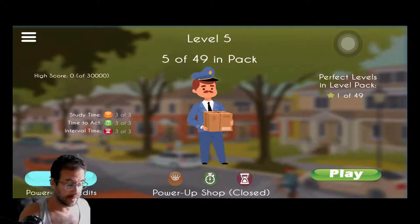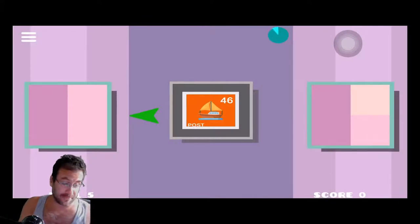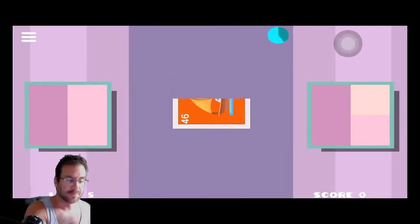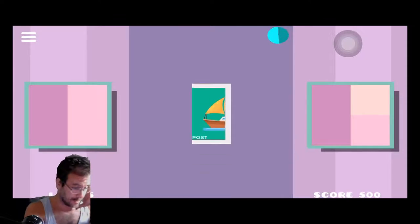I'll bug in notifications anyway. So this is level 5. This is how good I'm doing. We are 19 minutes in, and I'm at level 5. So orange left, green right. And you'll see that the stamp's broken up into 3 pieces now on the right. So we're going to get square pieces, it looks like.